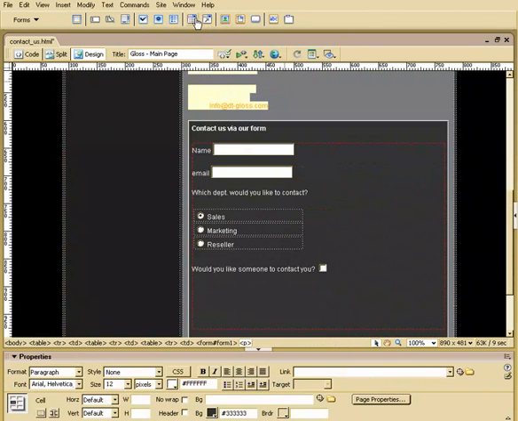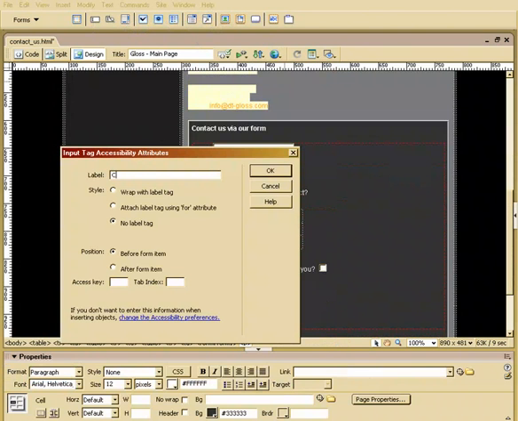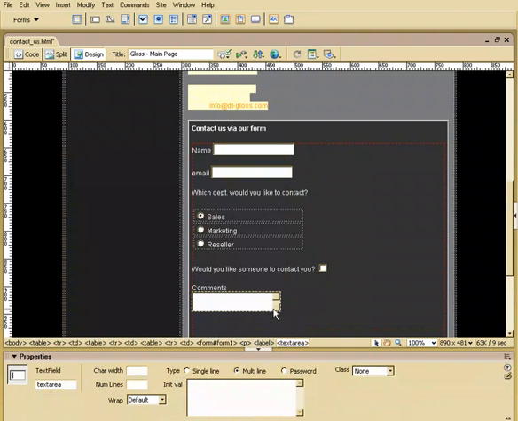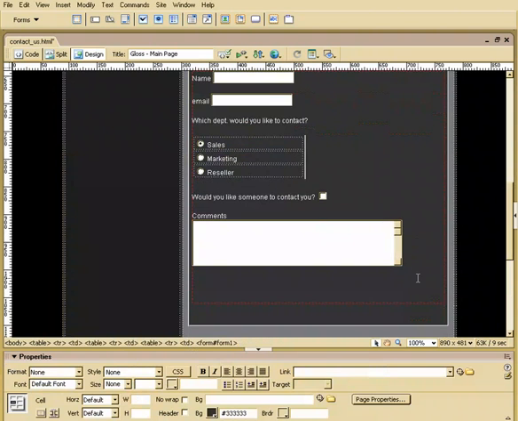And then lastly, I'm going to put in this box right here, which is the text area. So we'll just put in a text area called comment. Okay, we'll want to wrap it with the label tag. And with this little guy, I can make it as many lines as I want. I'll say character width, I'll say 60, and we'll start off with a default number of 5 lines. Okay, so now I've got my basic form elements done.